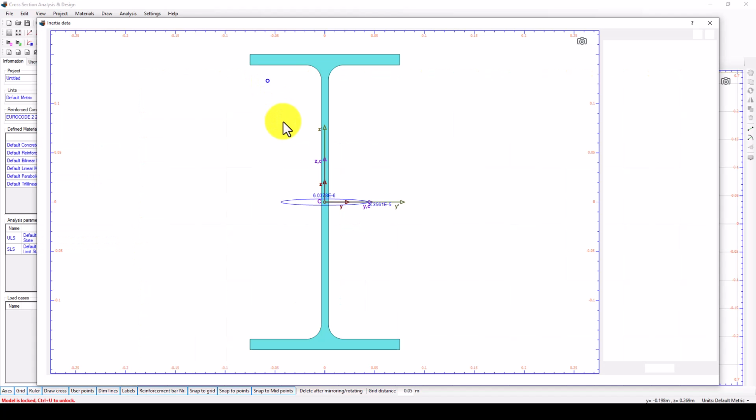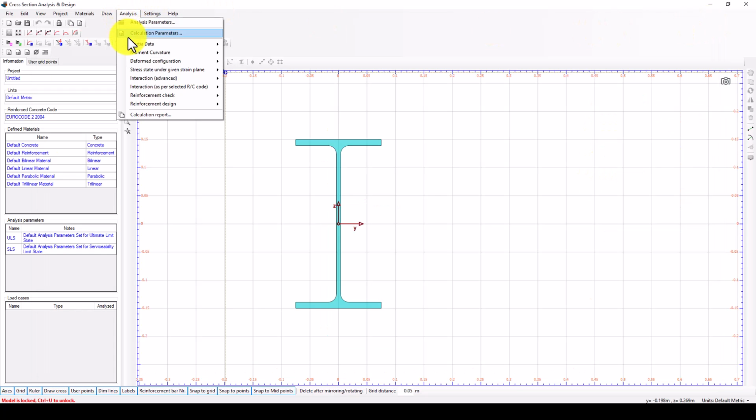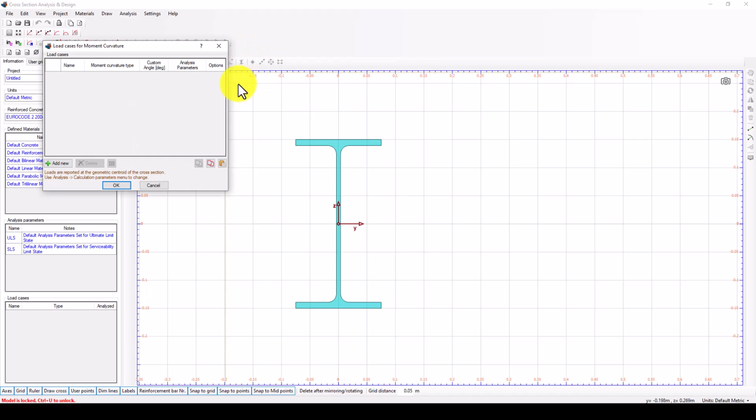We go to show result, and the program automatically shows us the center of axis here, and we can see the properties. Then we go to analysis, and we're going to conduct some moment curvature.